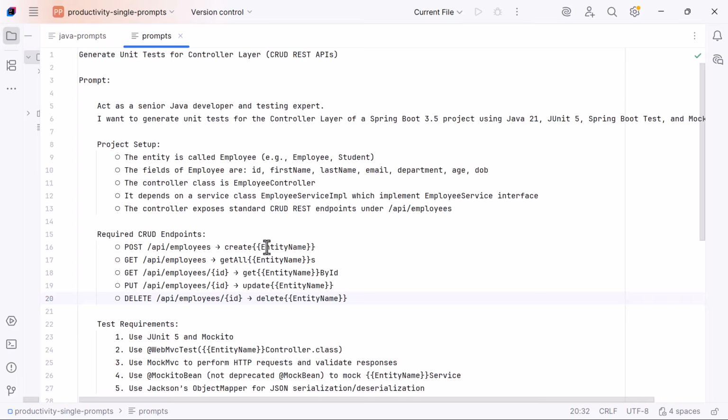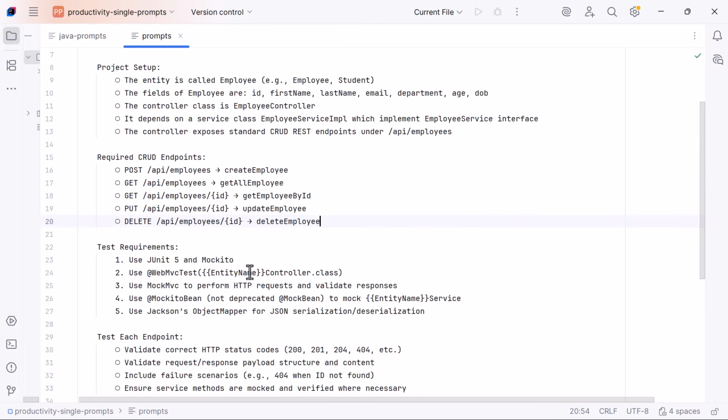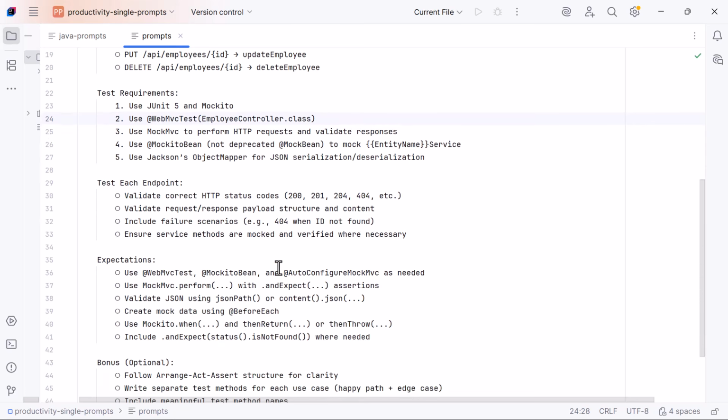All right, next here also we have the placeholder entity name, so let us give employee. We can use the find and replace option to quickly replace the placeholders. Perfect. Now we have replaced all the placeholders.